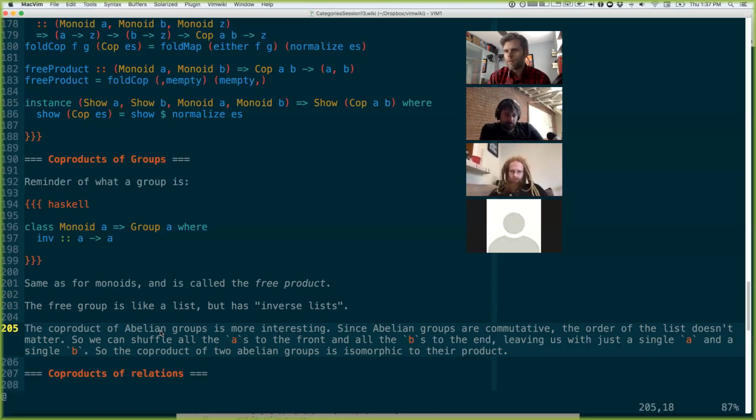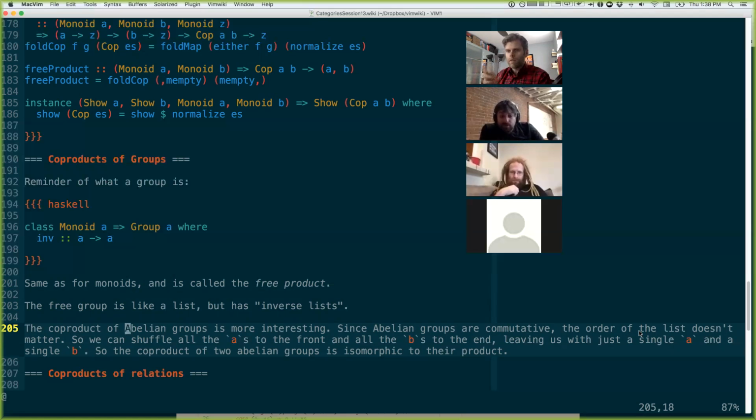A reminder of what abelian groups are: they are groups that are commutative. So the addition or the multiplication operation in the monoid, as it were, is commutative. Since the group is commutative, we have this list, but the order of the elements in the list now doesn't matter. We can commute the elements past each other, and that should be equivalent.